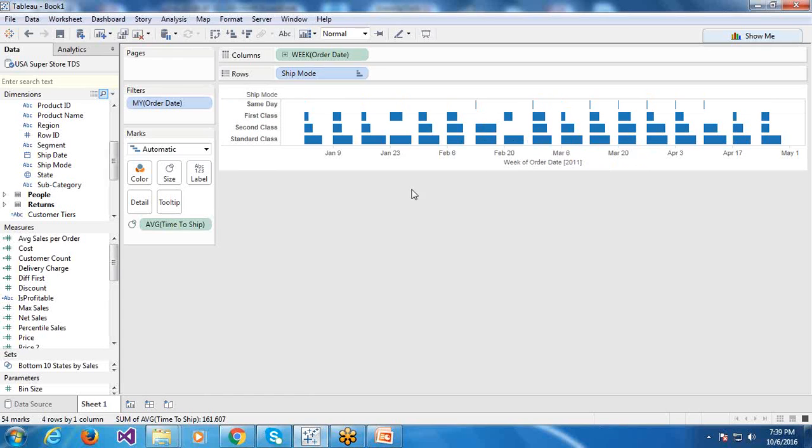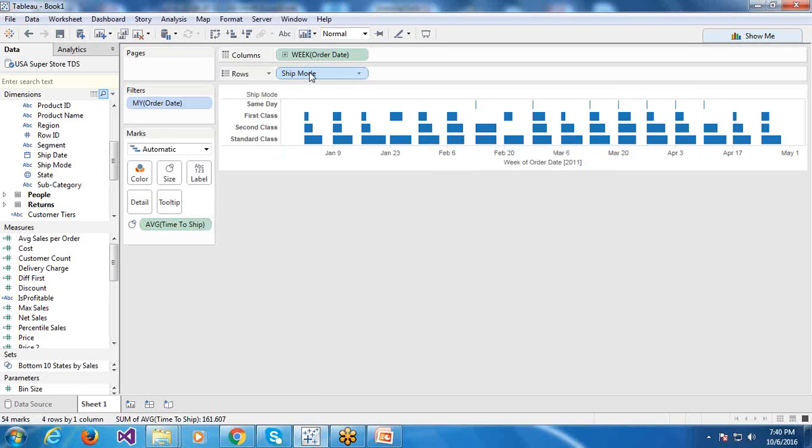And see, here first class and second class both are taking 2 days. Maybe first class on average takes 2 days, and second class is also shipping as fast as first class. So second class shipment is doing better than its average. We cannot blame first class here, so we have to appreciate second class here. How do we know that we don't have to discourage the first class, but encourage the second class? How do you do that?